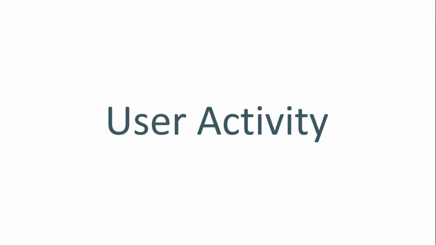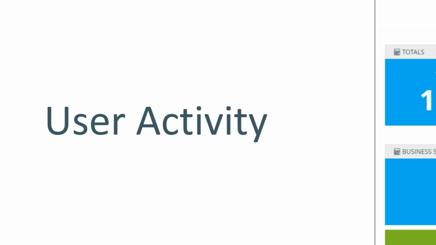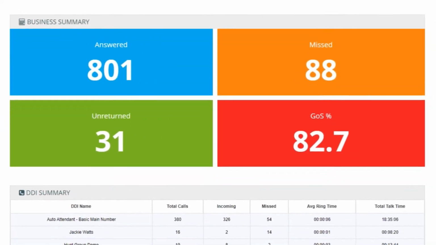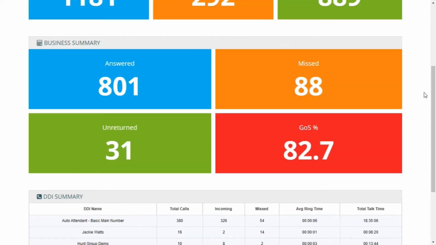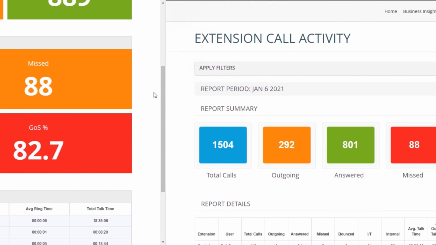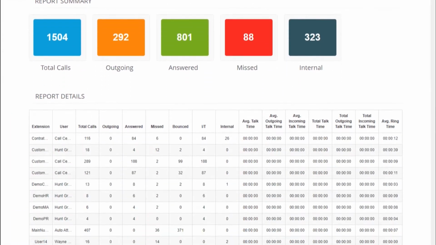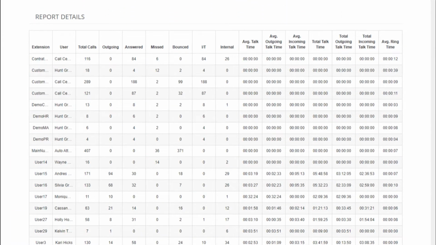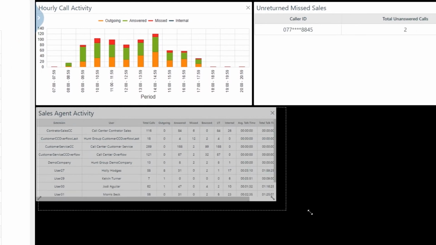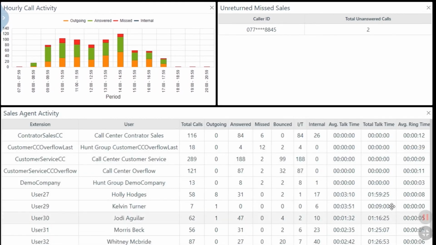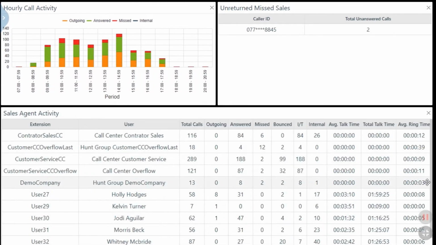Call analytics also helps managers to see who has been busiest handling calls, with activity that can be tracked across incoming, outgoing, and internal calls. This data is displayed visually in the Insight wallboard and Standard wallboard, showing real-time summary for each agent and refreshing every few seconds to show their latest calls. The Extension Call Activity Report dives into the detail on each person, including whether their incoming calls were answered, transferred, bounced, or missed entirely. Adding tiles to My Dashboard helps managers to continually understand how team performance impacts customer experience.